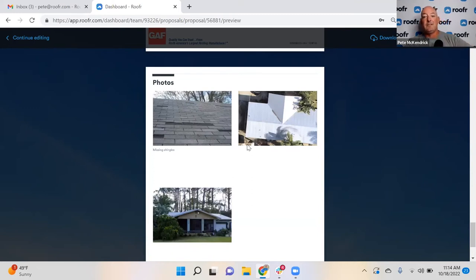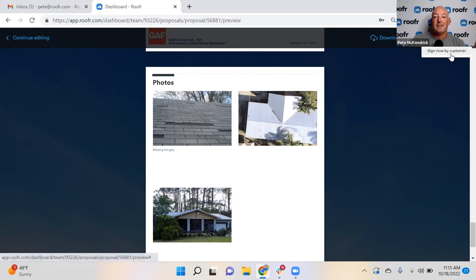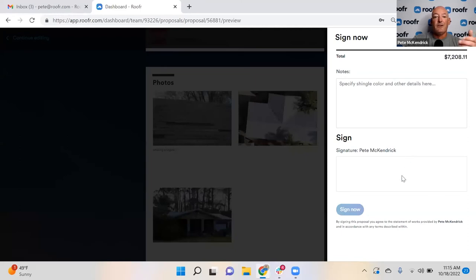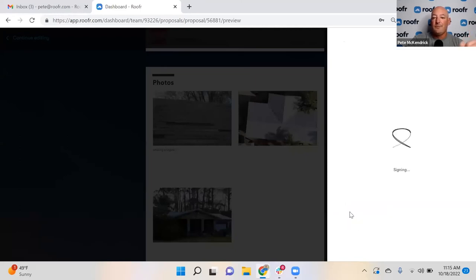The nice part about this is you can reorder these pages in any way that you want. And now you've taken the CompanyCam photos, used them as a huge part of your proposal that you can now turn into an executable contract, right? So now I can have this customer literally sign off on this contract and win this job, right? So a really powerful integration.